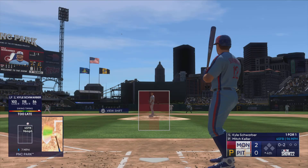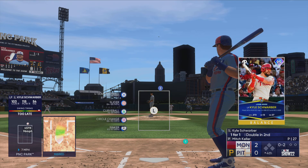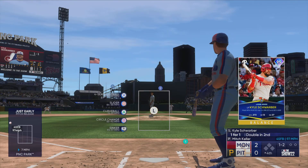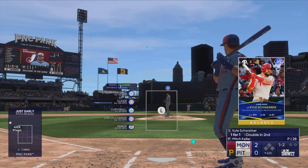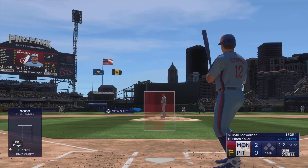Oh and two as he waves at that one. It can be tough to bounce back after a big home run, but with nobody on and nobody out you just have to treat it as a fresh inning. That pitch misses — one and two. Rarely will you see a pitcher just waste a pitch like that; every pitch needs to have a purpose to set up the following pitch.